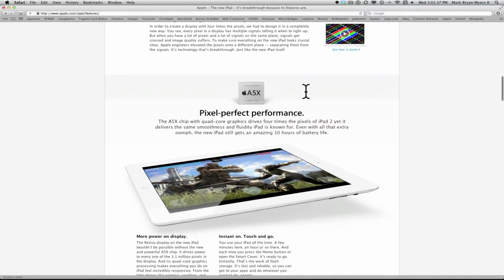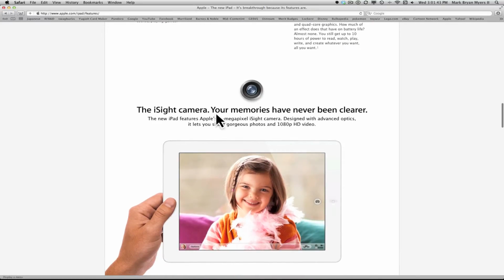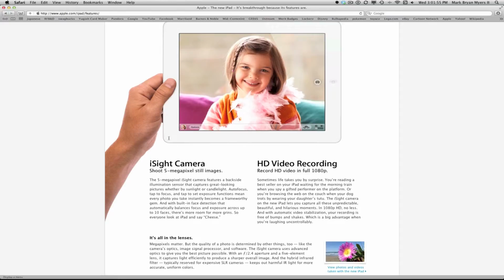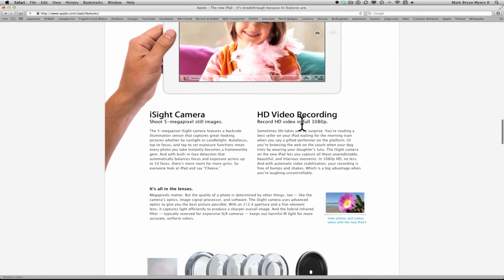Added Retina display, A5X chip, and the EyeSight camera. Basically the camera is going to be a lot better, so that if you kept the smaller screen and had more pixels, it would make the picture look a little bit pixely, because there wouldn't be enough pixels to show it on the display. So I think that's one of the reasons why they added the better camera and the better screen together.